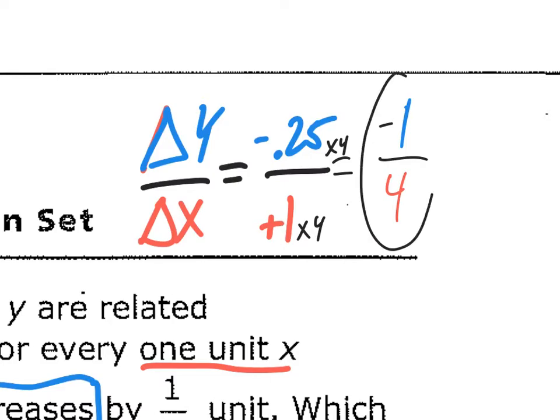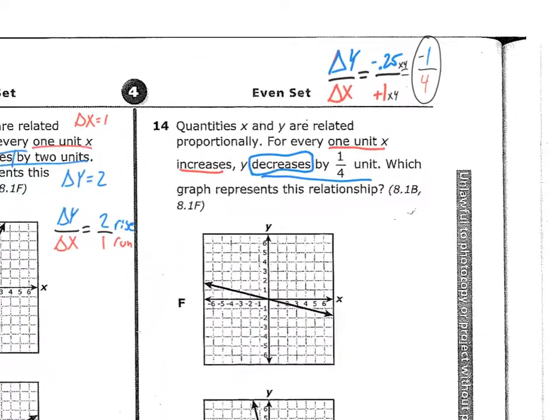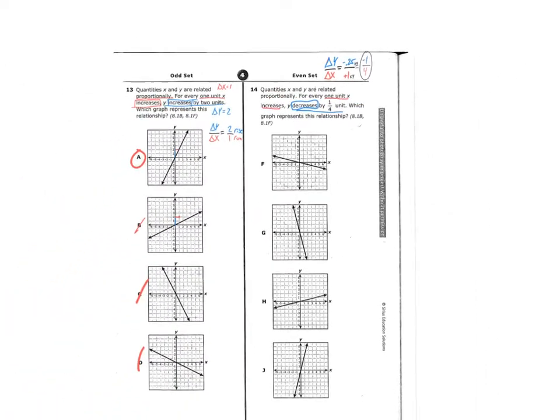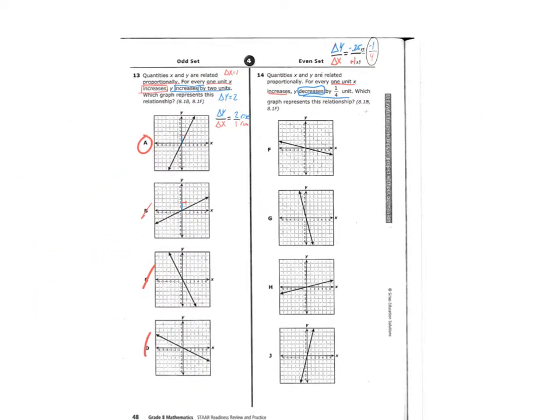So I would use this for your slope to figure out which one of those graphs is going down 1, right 4. And again, because it says it's decreasing, you can narrow it down. Looks like you can get rid of only 1, unfortunately. In fact, I'm going to help you out with that too. J is out. It's got to be either F, G, or H. You guys are on your own for the rest of that part, though.